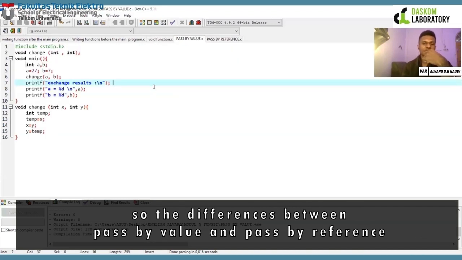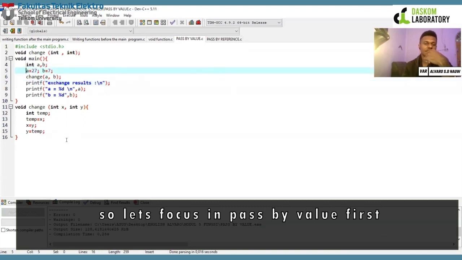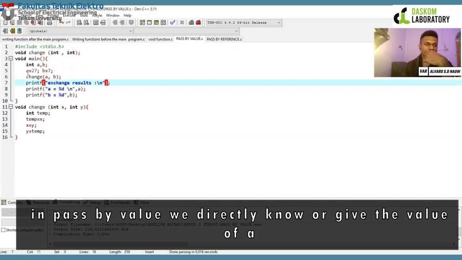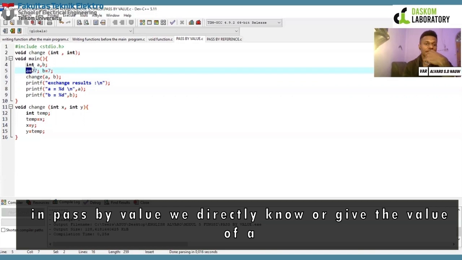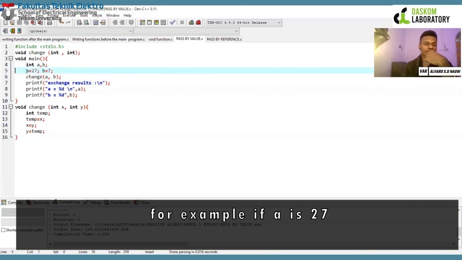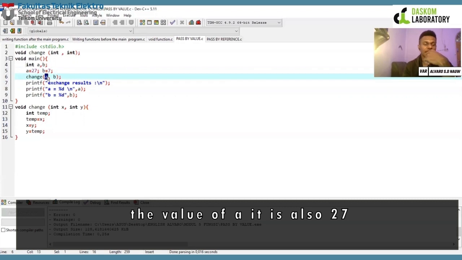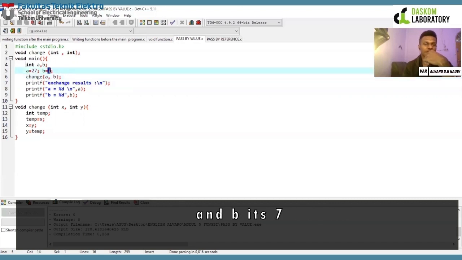So, the differences between pass by value and pass by reference. Let's focus on pass by value first. In pass by value, we directly give the value of a. For example, if a is 27, the value of a is also 27 and b is 7.